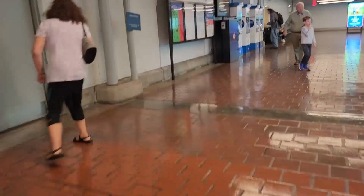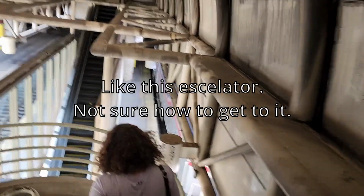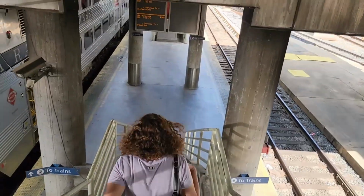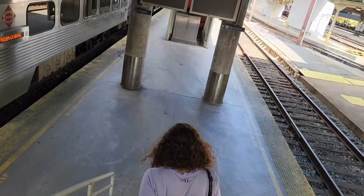It's down this long hallway, and VRE has its own dedicated lobby. In order to get to the train, you will need to go down some stairs. I'm sure there's an elevator or some other way to get down there, but I ended up being directed towards some stairs. Once you go down there, the correct train was just right there. I wasn't able to take too long of a look at the train as I knew it was about to leave, so I didn't get too much on the outside.